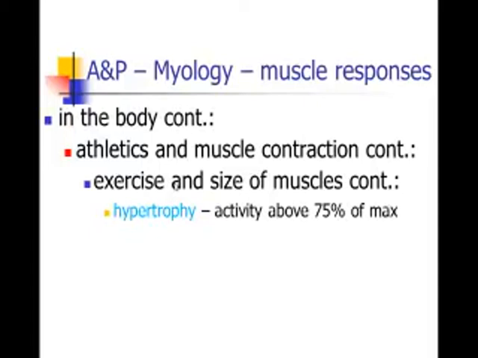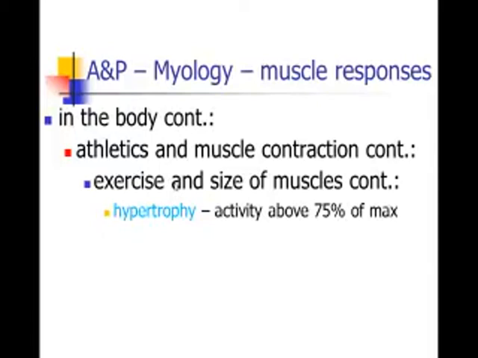One of the things you want to understand, though, is that this is sort of a moving target. So let's say that you start out and you can only flex with 100 pounds of force, and so you do over 75 pounds, and you keep doing reps day after day, and your muscle strength gets greater and greater. To keep the math simple, if you were able to get up to 200 pounds of force, to further increase the muscle size, you're going to have to now be exercising at 150 pounds or more, because 75% of 200 is 150.